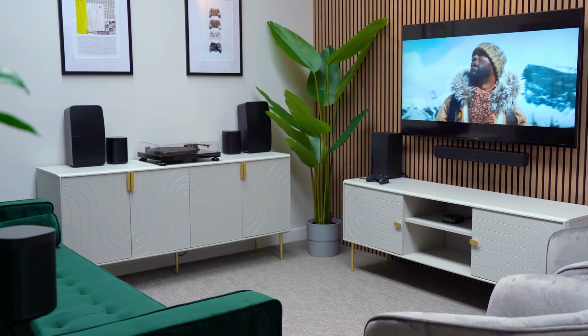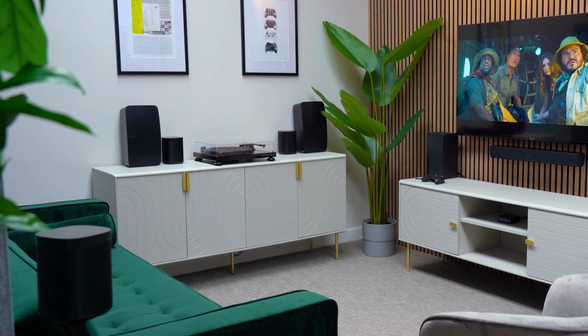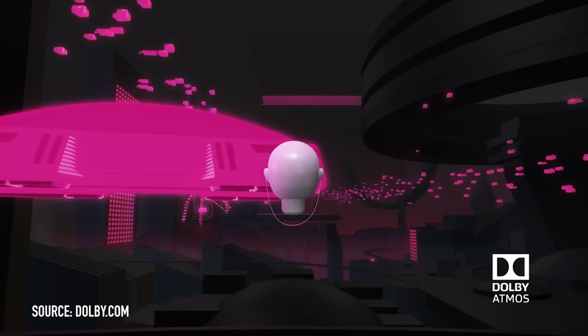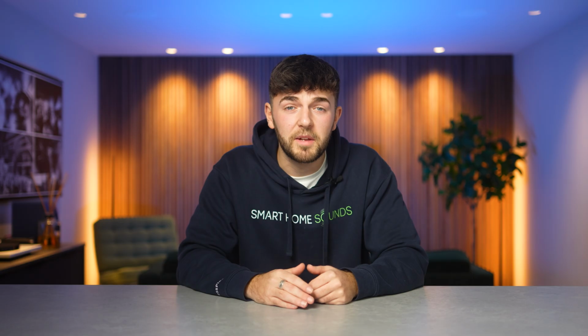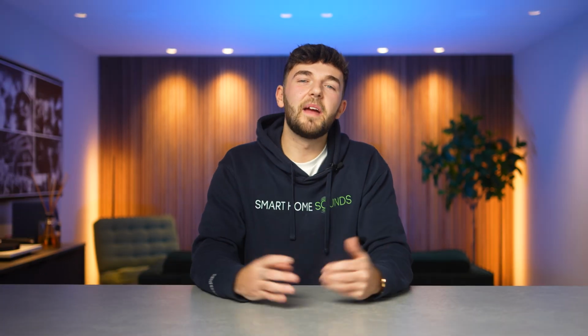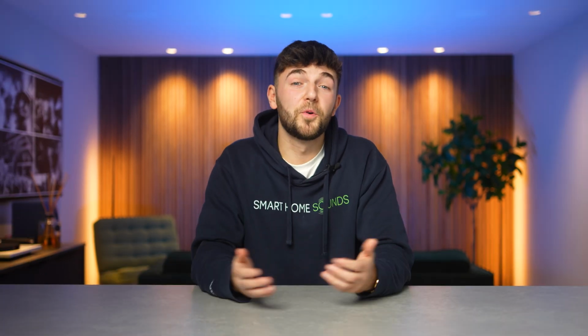On the flip side, if you're the type of person who is all about immersion and wants to be surrounded by audio that comes at you from all angles and are worried that a subwoofer might be overkill for your space or disturb your neighbours, then a pair of surround sound speakers are the way to go. If that's enough to help you make a decision, then you're welcome. That's been our shortest video ever.